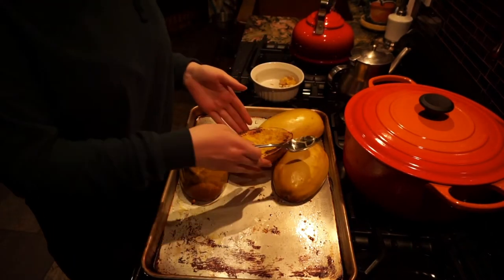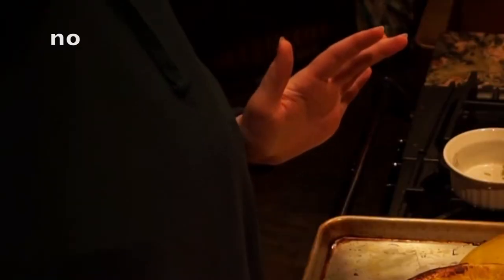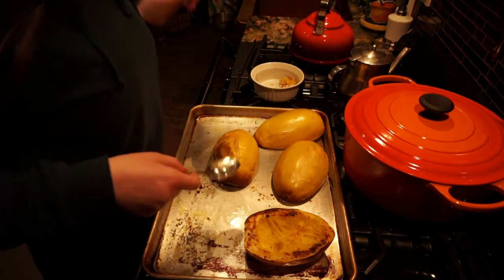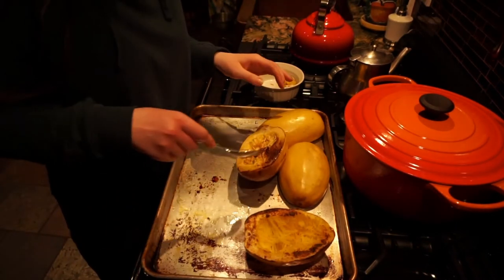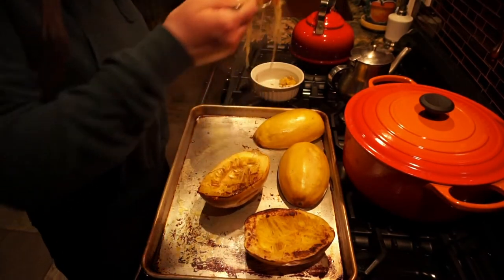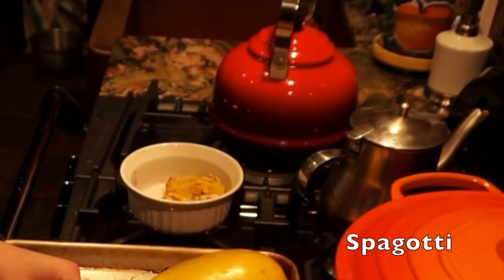Okay, so I moved you guys down here so that you can see what I'm doing, you know? But basically, that's really, really hot. Okay, what if I just... Oh, actually, that kind of worked. Okay, we're good. So I'm just gonna flip. I just don't learn from my mistakes, do I? So I'm gonna scoop out the seeds. I really should have done this beforehand because it's spaghetti squash. The spaghetti is in the middle.